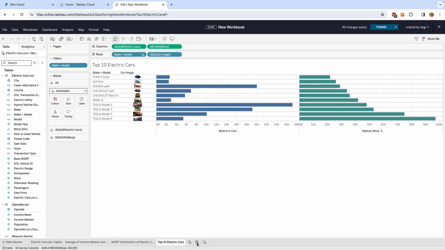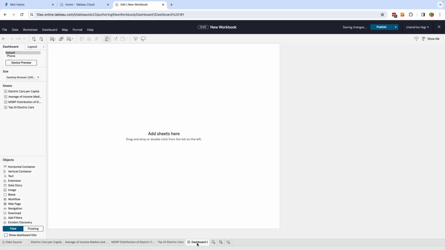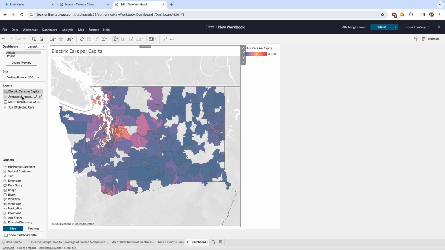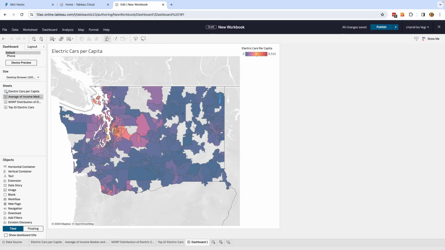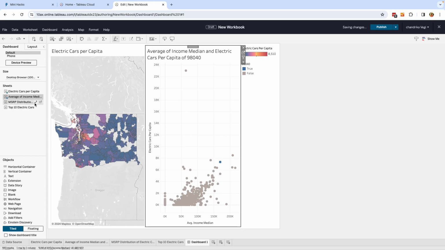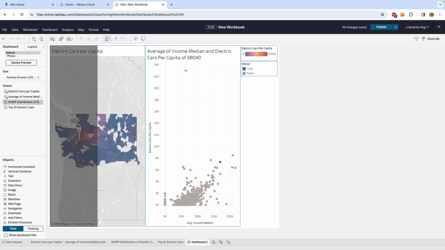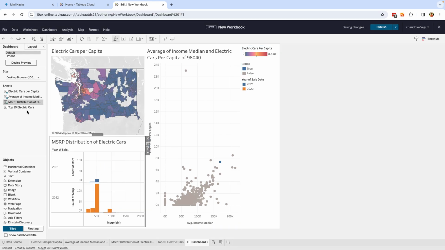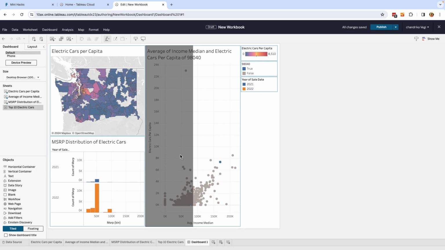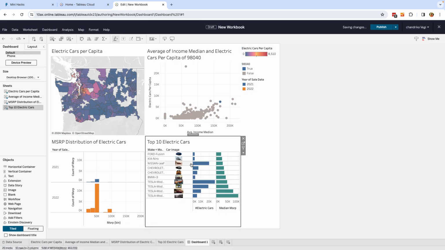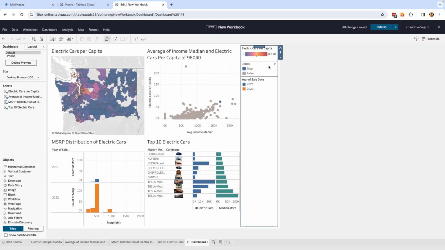This is the dashboard icon, so I'll click on it. Now we'll add all the 4 visualizations to this dashboard. Let's drag the first sheet, and similarly we'll also add the second sheet. We'll adjust them later, but now I'll keep on adding all the 4. I'll drag the 3rd one and 4th one as well. We have all the legends on the right, we don't need them, so I'll just delete them.